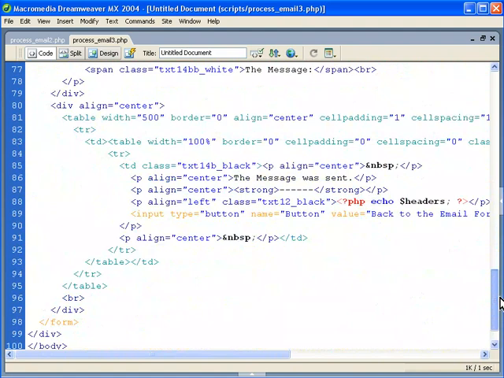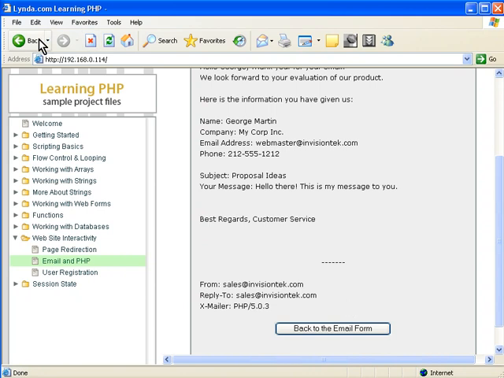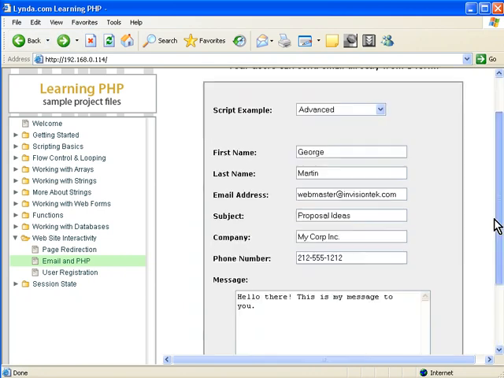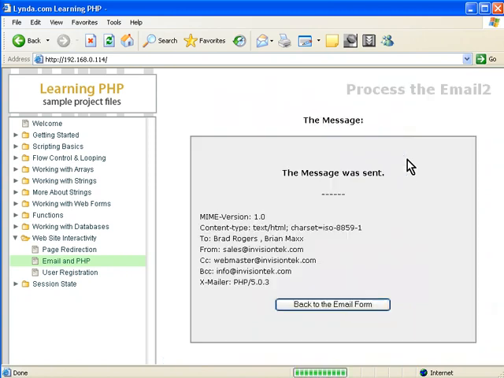And again, it is a HTML message, so we want to be careful about having duplicate HTML tags in there. But we can just process the advanced, all the same information. And look, we're just going to echo out the MIME types there, the header, the content type here, all that's echoed out here.